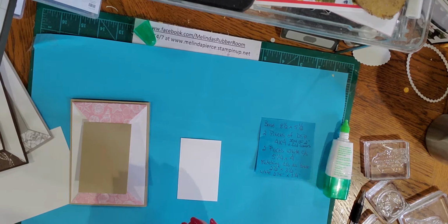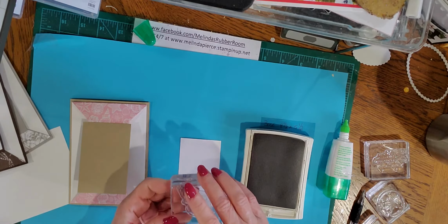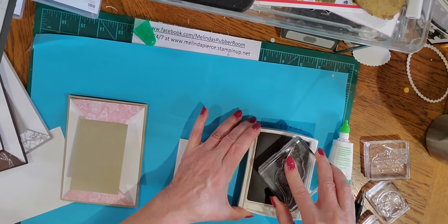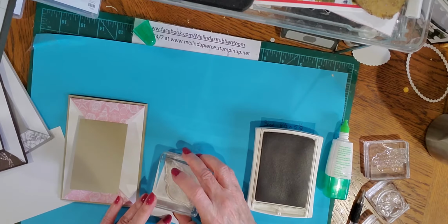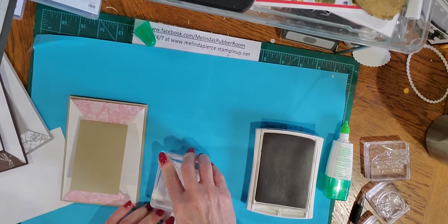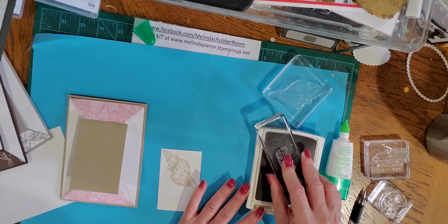Okay, so I'm going to go ahead and stamp my images, and let's see, I figure out how I want my stamp to go. I think I want it to go like that. And I'm using the crumb cake ink, which is the same color as my base. This is the crumb cake cardstock. So there's my seashell, and then I'm going to put my greeting in the same ink.